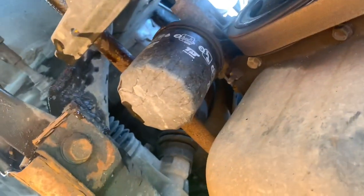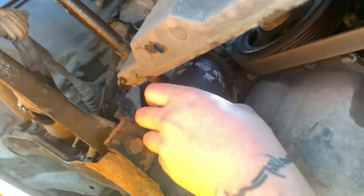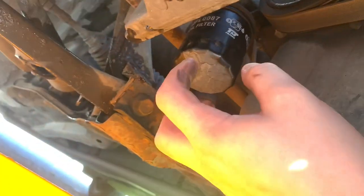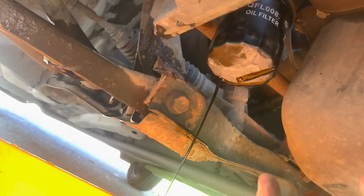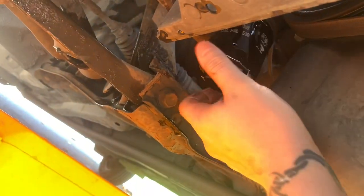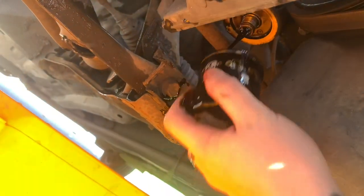We go underneath the car — there is the oil filter just underneath the vehicle. We're going to take that off. It's warm so I'll crack that off. Sometimes you might need something to grab hold of it but I've just done it by hand. Let's throw the old filter in the bin and get some rag. This is going to go everywhere — nope, it didn't. Boring.